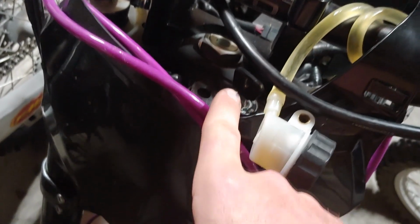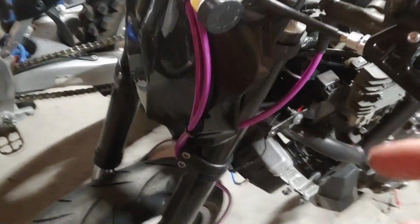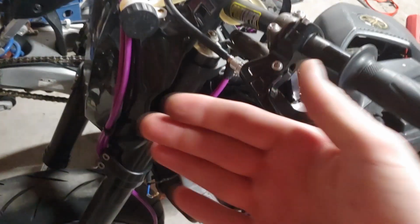You'll see that, otherwise the ignition barrel will hit the frame on the FZ07, and I show that with a grinder. It's just a split second, but basically I just cut part of it off.